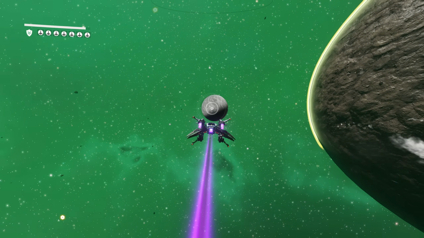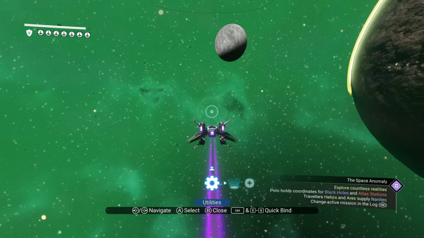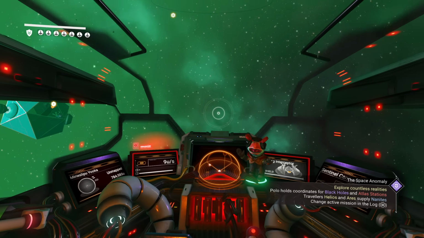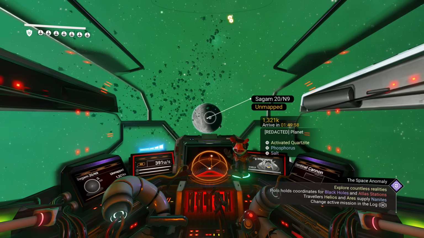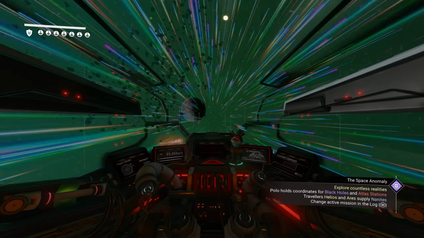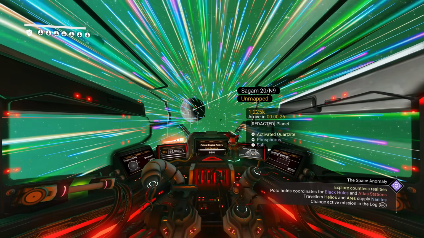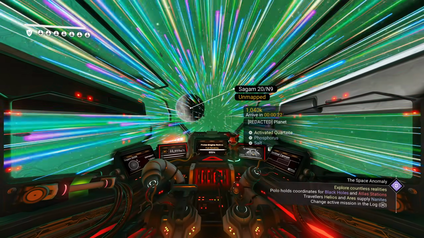Then right over here, we have a water world. We're going to get to that in a second. Let's see where my ancient ruins are. So my ruins are going to be right over here. So let me zoom in over here. It's a moon. So the ancient ruin planets can pop up on anything.